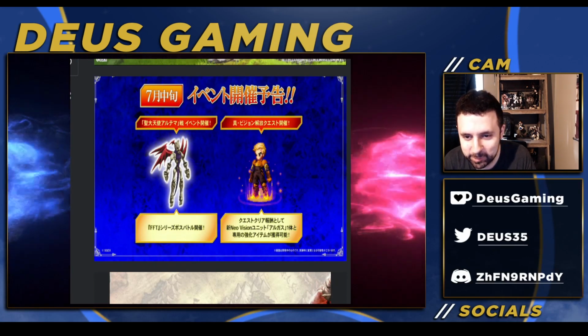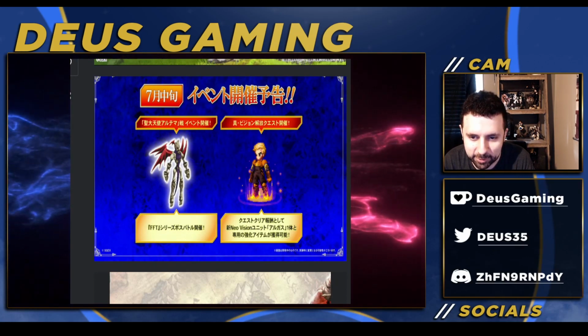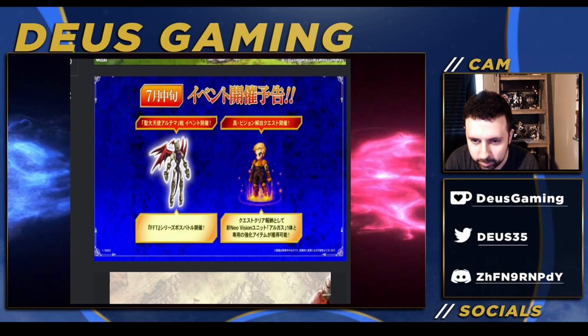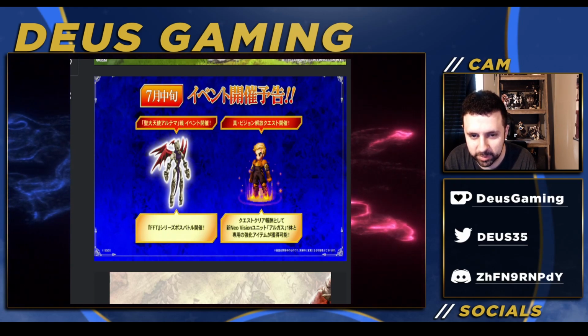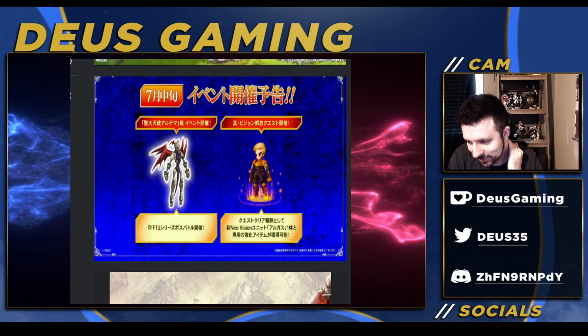FFT is finally getting an FFBE, I believe, with this first part. And then the second one is Agrias, and he is the free unit in mid-July. So look forward to that, I guess. But finally, I believe that's an FFBE because they've never had one. So there you go with that. I guess they were waiting.